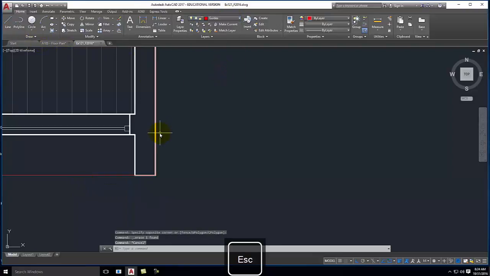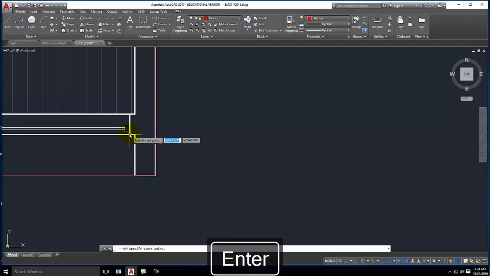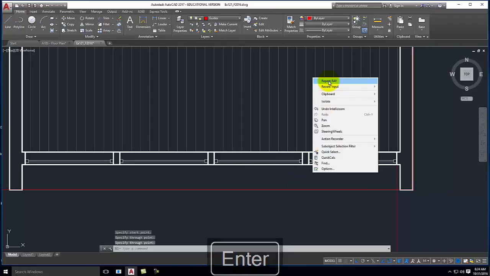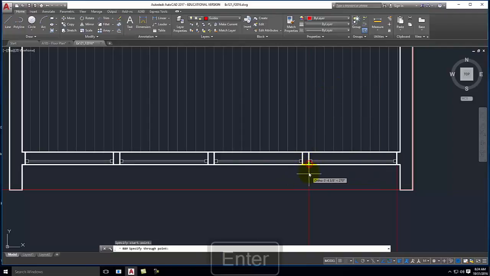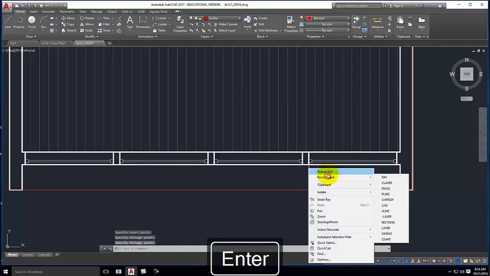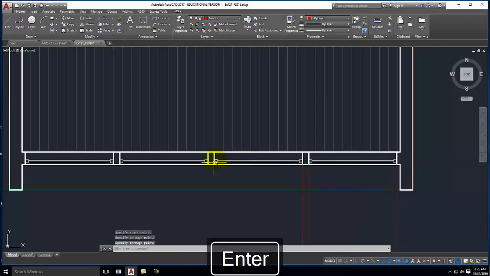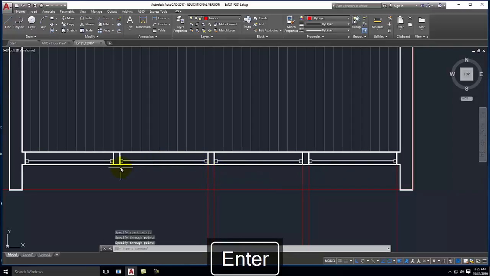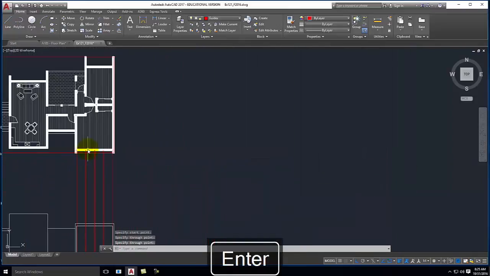There we go. And then we'll try ray, and I'll go from there. I am, by the way, right-clicking to get that context menu after I finish for repeat ray. On my own personal AutoCAD, I have it set up so that it automatically repeats the last command without giving me the context. It just goes straight to that. That's personal preference. So I don't do it here because it's not customized for you guys.